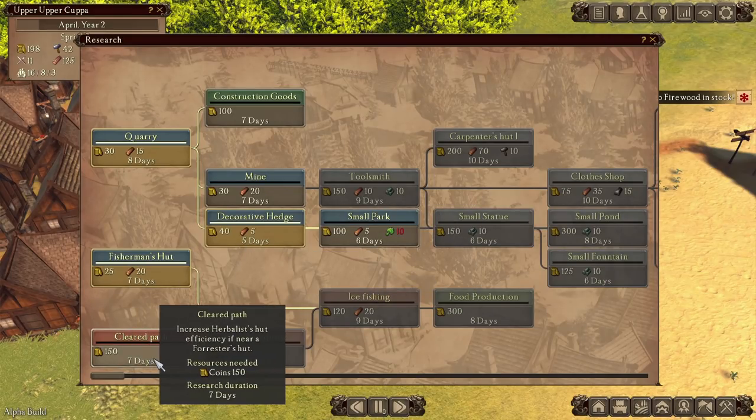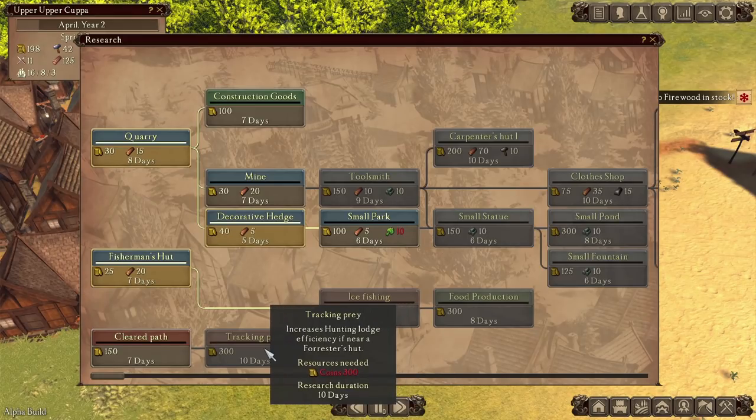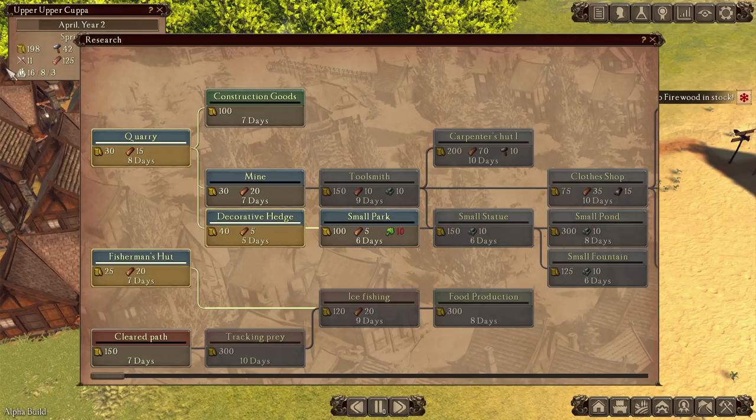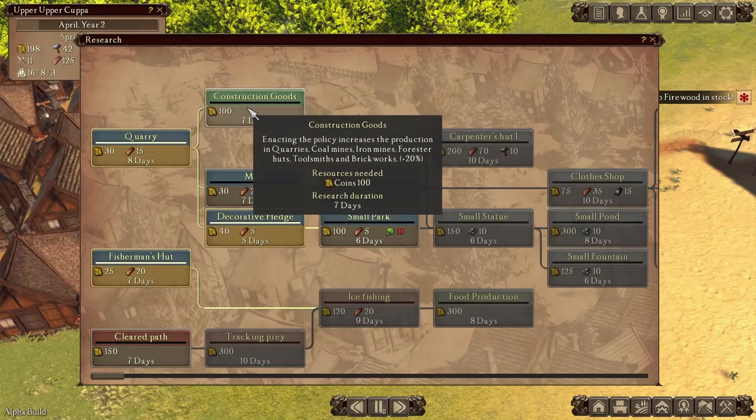That increases a herbalist hut's efficiency if it's near a forester's hut. We've got tracking prey. That means that the hunting lodge is more efficient if it's near a forester's hut. And they are things, I don't know if they're stats, they're things you can unlock in the buildings. Or if they're policy things, I don't know. Actually, that's a policy thing, isn't it? Enacting the policy increases the production in quarries, coal mines, iron mines, forest huts, toolsmiths and brickworks. Okay, so that thing needs to be unlocked.